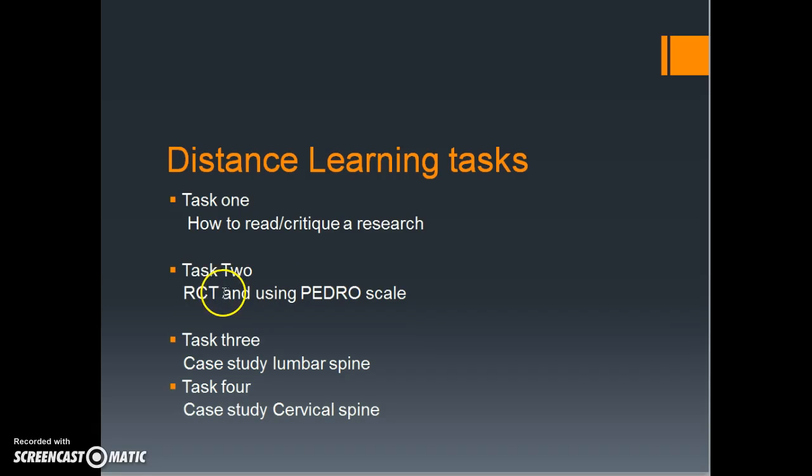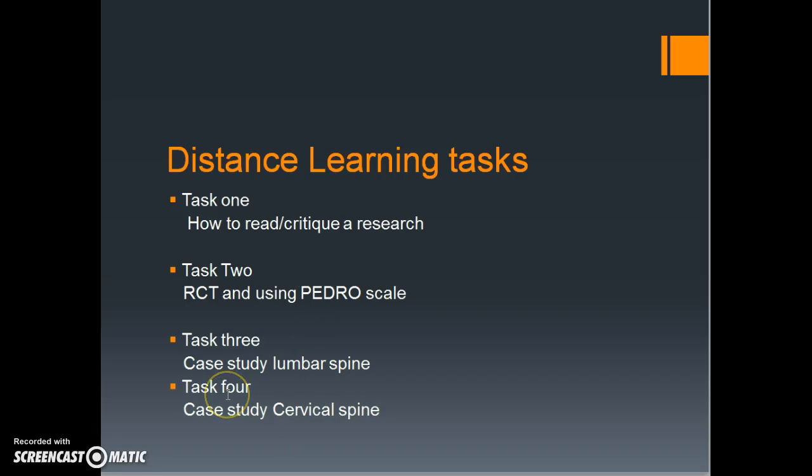In task 2, we will introduce a very popular type of research method, which is the randomized controlled trial, or RCT. You will be asked to use a quality assessment score, called the PEDro scale or PEDro score, in order to assess the quality of this RCT.